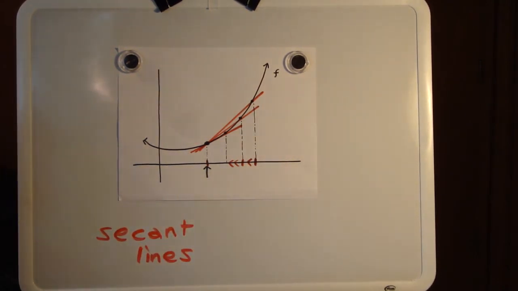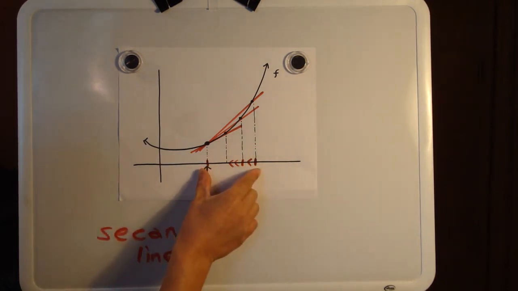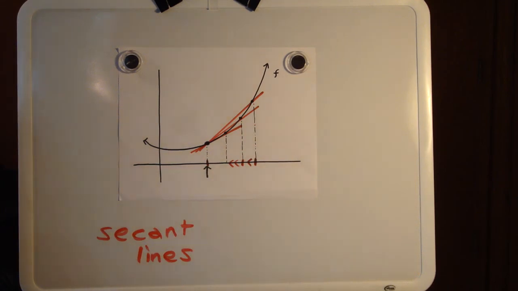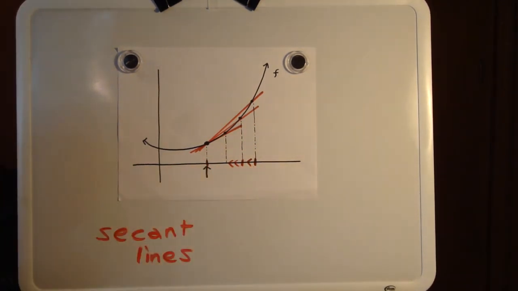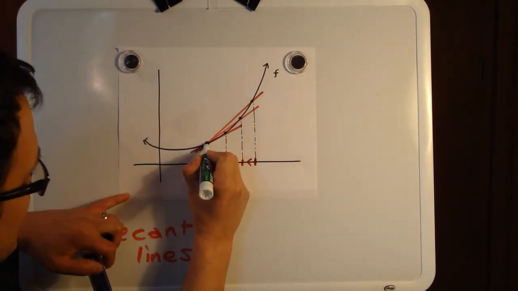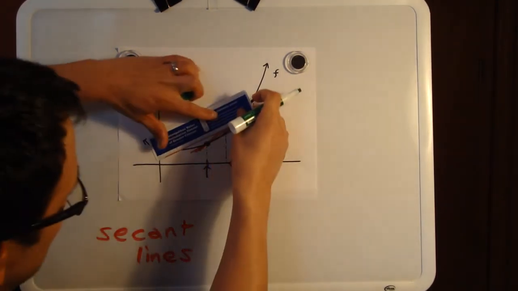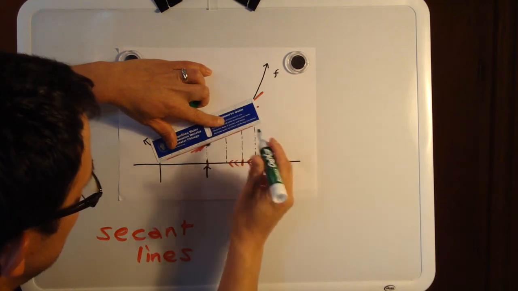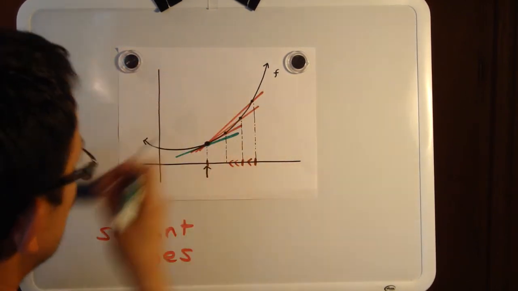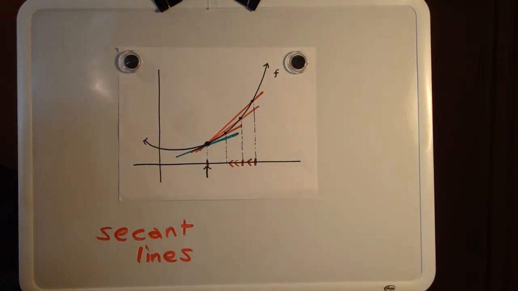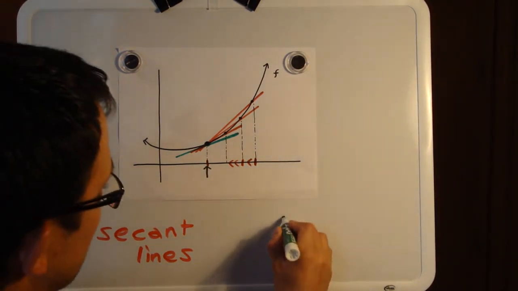But if you really want to get an instantaneous reading, so if you want to know at what moment in time was I traveling exactly at 60 miles an hour, then you really need to take this interval and shrink it to nothing. Okay? So we're going to drag the second point to make it coincide with the first. So that means we will have a single location on the curve, and you will have a line that just touches the curve at 1 point. And so this line is in green. So this line here is called a tangent line.